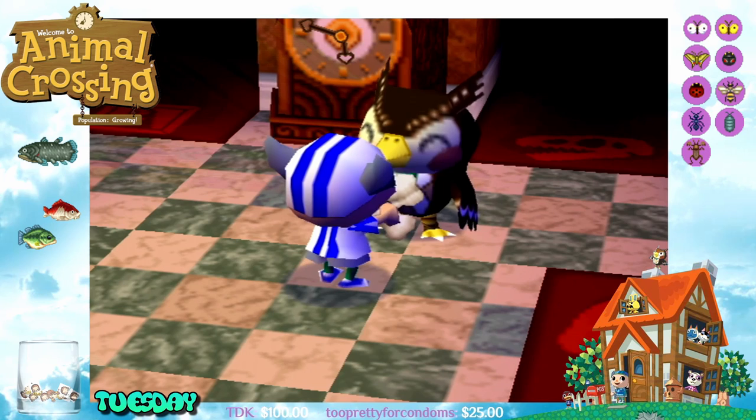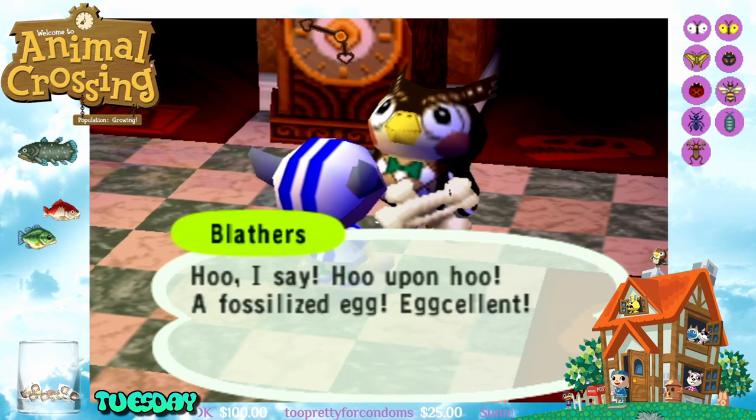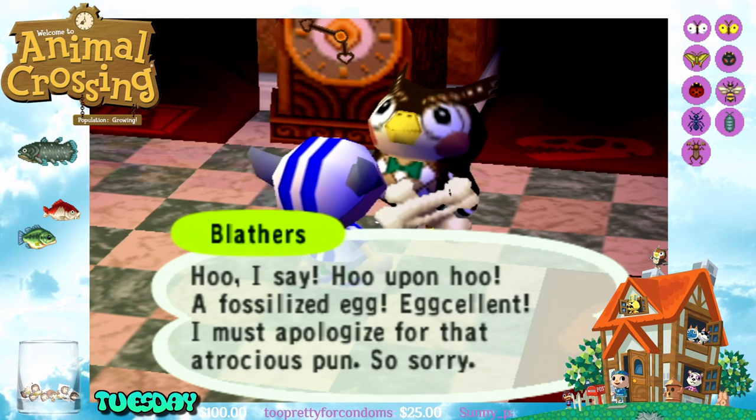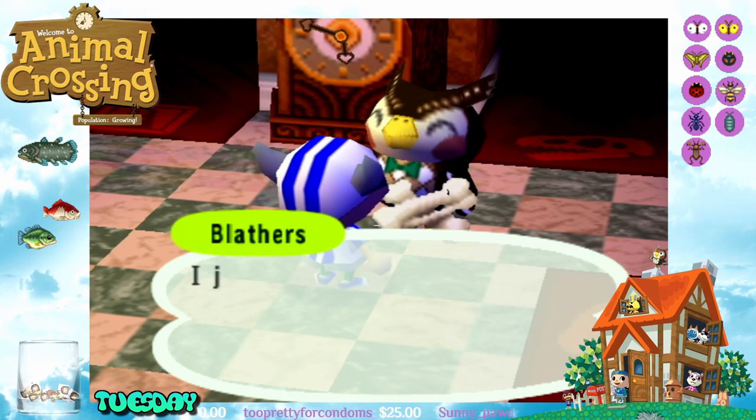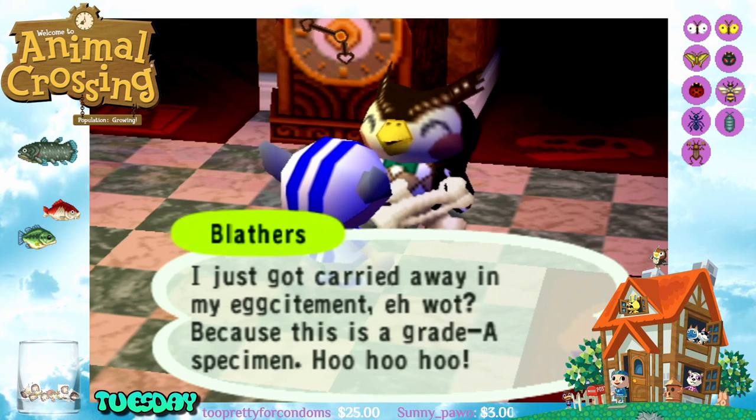And the egg. Hoo hoo, a fossilized egg. Excellent. I must apologize for that atrocious pun. I got carried away in my excitement because this is a grade A specimen.